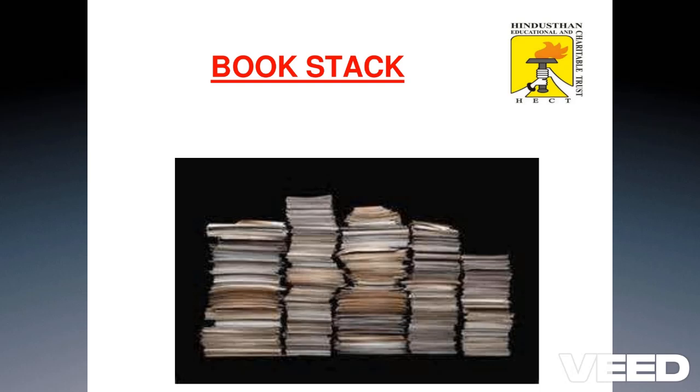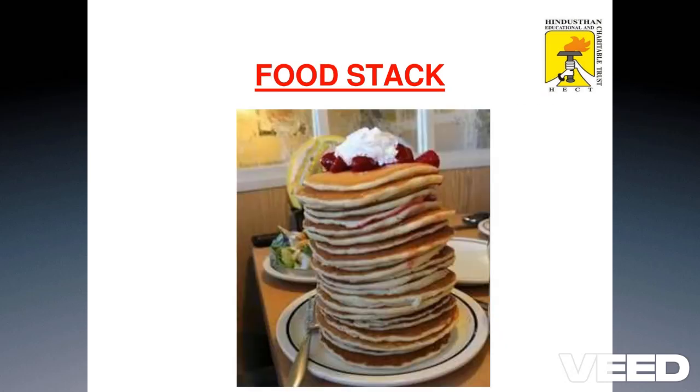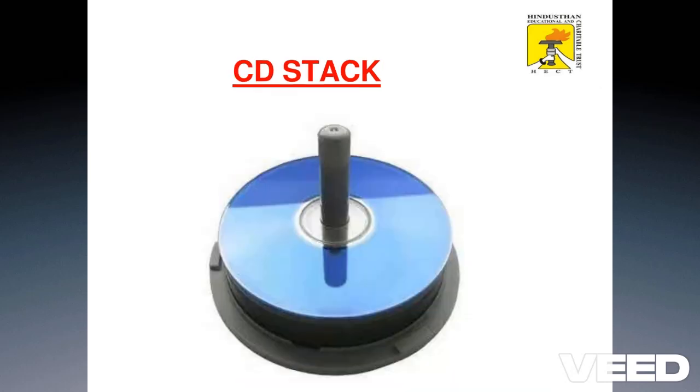This is a sample. Another sample we have is a food stack. So this is a sample food. We have to take the last inserted food item first. This is another example. We have to pick up the CDs. So the last inserted CD will have to be picked up first.